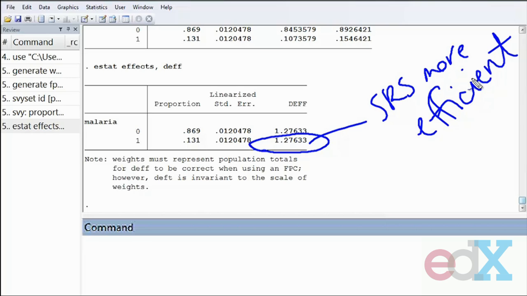Now, sometimes stratified sampling can actually be more efficient than simple random sampling, but in this example we don't see that pattern, and there's a reason that simple random sampling is more efficient in this example. We'll jump into that later in some of the questions. But keep that in the back of your mind for right now.